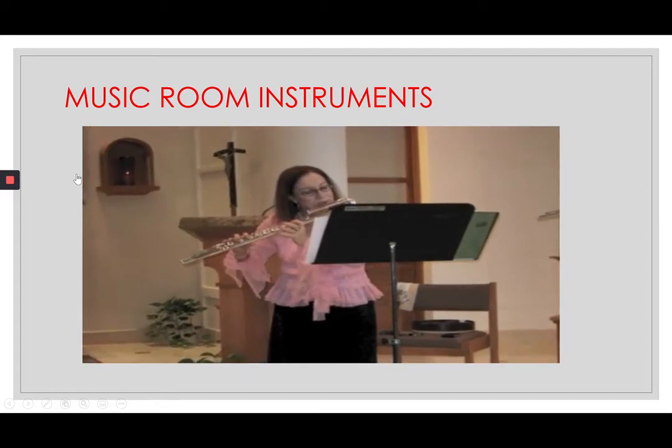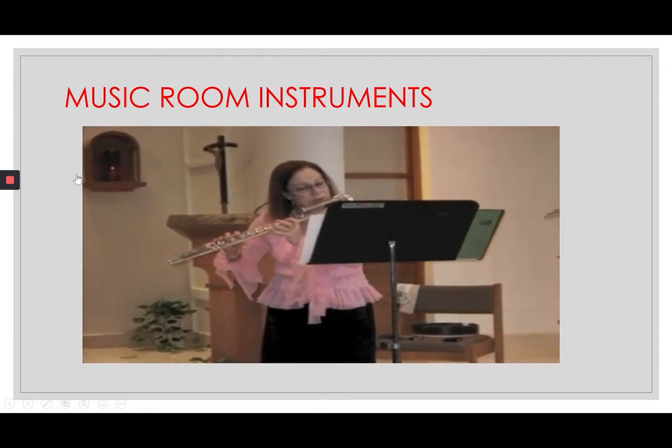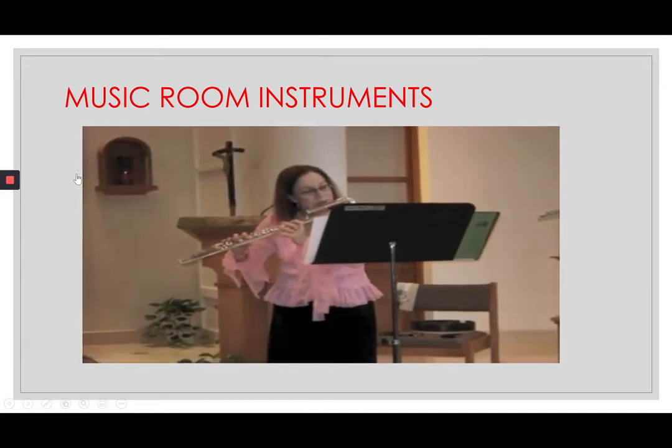At their first meeting with Miss Buck, she helped them understand that their instruments would need some repair, polishing, and cleaning. The tambourine had several bent spangles. It was almost like school — their first assignment was to go home and make repairs the way they had learned at their first lesson.